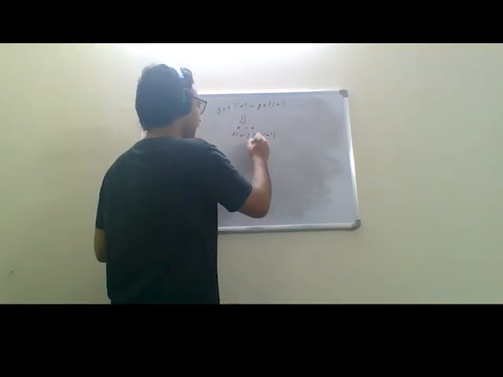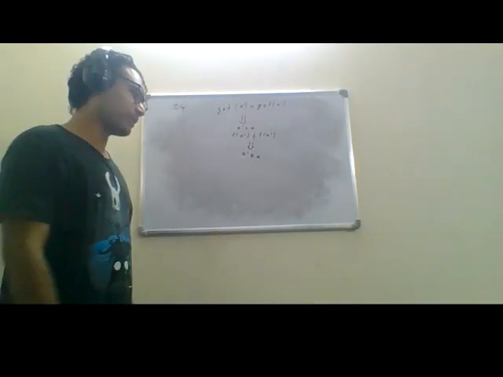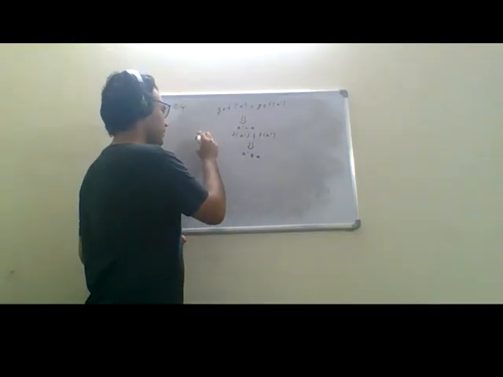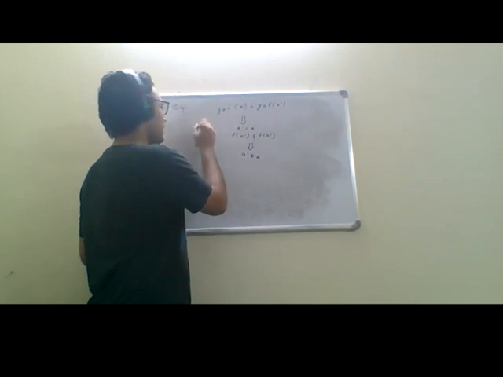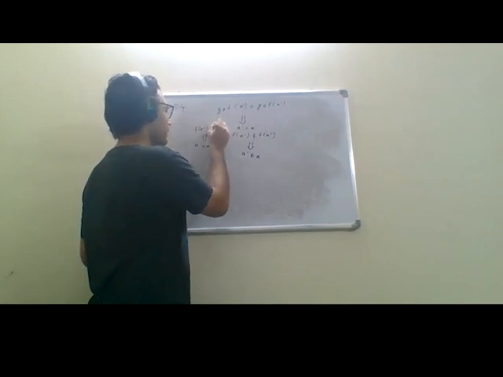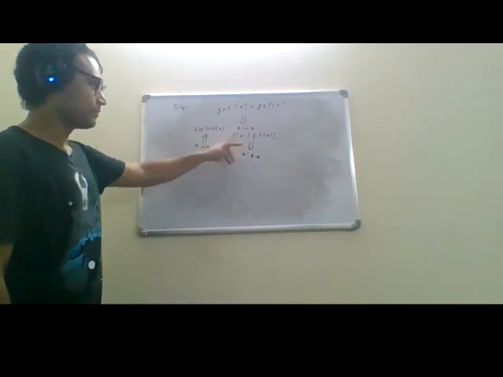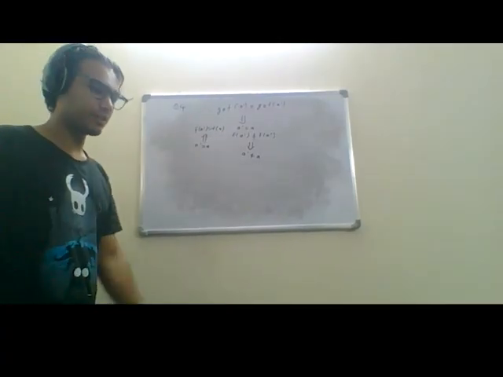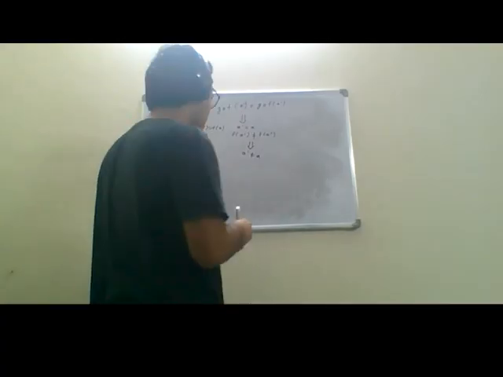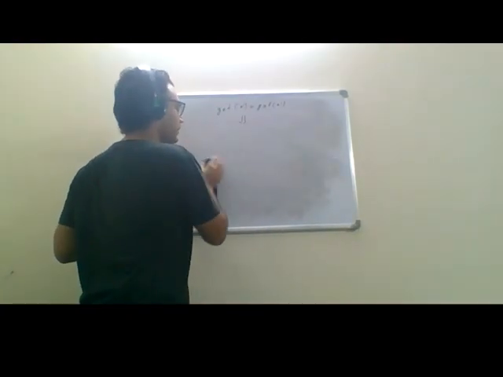Now this directly implies that A prime is not equal to A. Why? Because take the contrapositive. A prime equal to A implies F(A prime) is equal to F(A). This is true because of the rule of assignment. So the contrapositive is true because it's logically equivalent, and this is a direct contradiction. So G must be injective. And a similar argument holds for F. I'll just check. Yeah, a direct argument also holds for F.